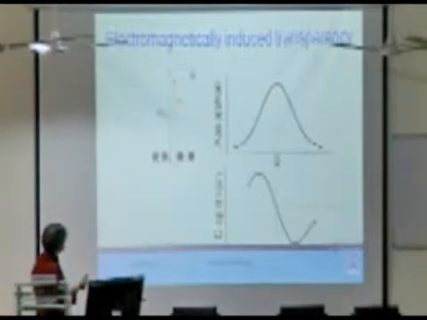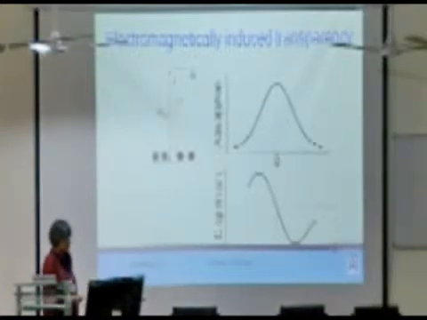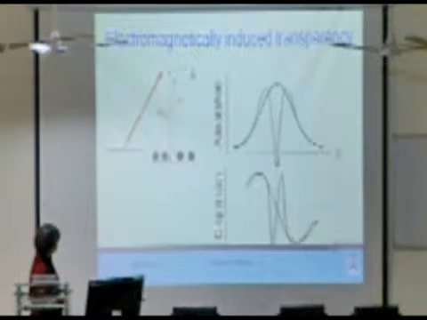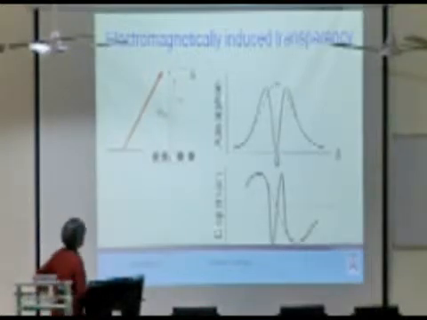Absorption is peaked when this detuning Δ is 0. So the absorption has this kind of profile, and correspondingly your dispersion, that's the real part of the susceptibility, has this kind of a profile. Now what happens when we add a third level and a control field on the third level?